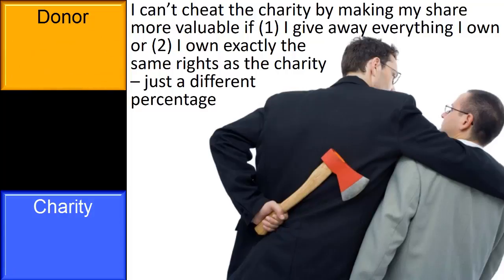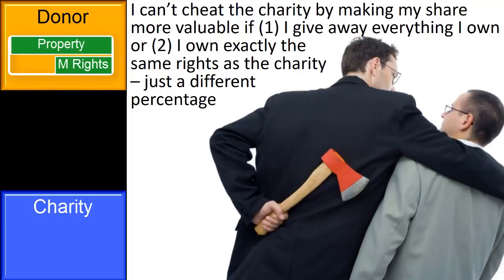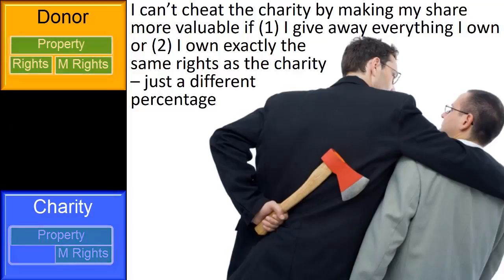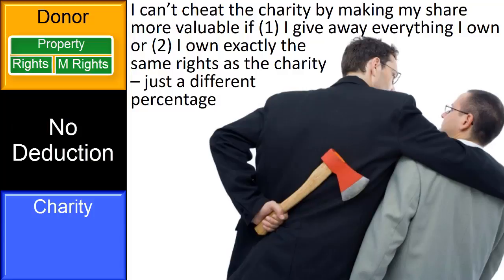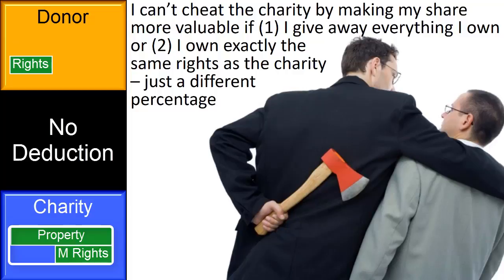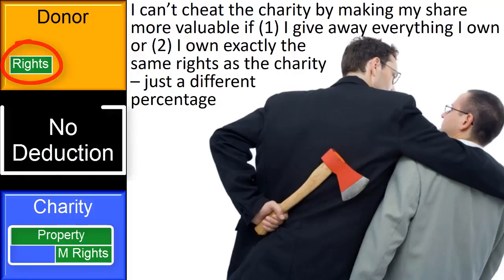For example, if the donor owned only the mineral rights to a piece of land, he could deduct the gift of those mineral rights to a charity. In contrast, no deduction would be allowed if the donor retained ownership in the surface rights of the land because the donor would not have given away all of his interests in that property. Thus, it is not the giving of partial interest to a charity that makes the gift non-deductible. Rather, it is the simultaneous retention of some interests by the donor that makes the gift non-deductible.